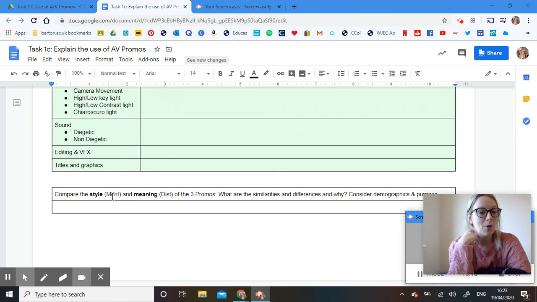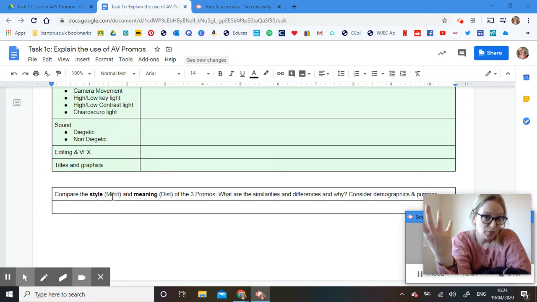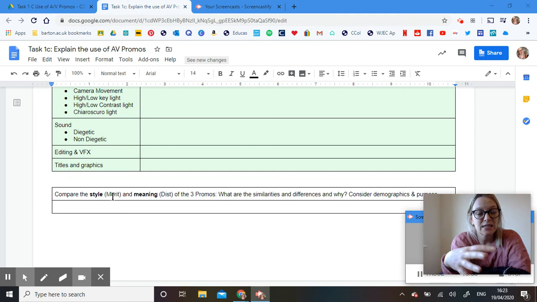So think about all the similarities and differences between your 3 products. Start by thinking about the differences in purpose. Go back through all the boxes and compare differences in purpose, differences in audience, differences in the use of lighting, differences in the use of costume. Pick out a few major differences and maybe a few similarities. What are the similarities and differences, and why?